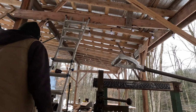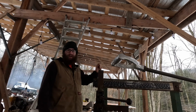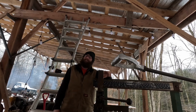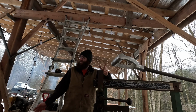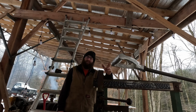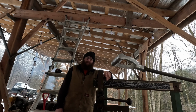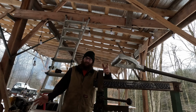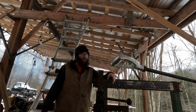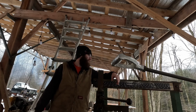All right, kids. Well, we didn't get anything close to what we wanted to get done this weekend. The rain rolled in, kind of sleeting, put just a damper on everything. But I guess we got a little progress made. I mean, we got some stuff cleaned up. We sliced up a log for one of the neighbors that he wanted cut up.